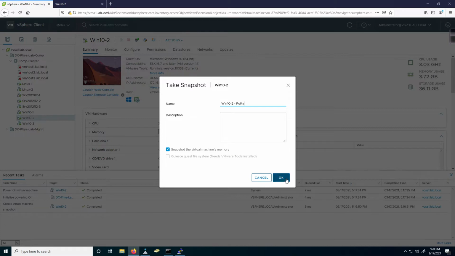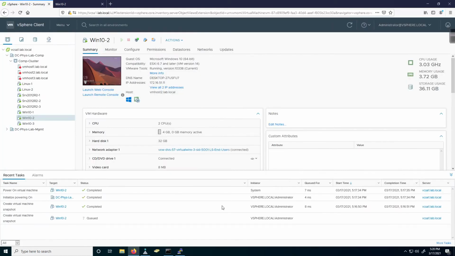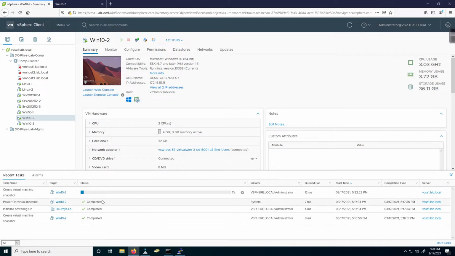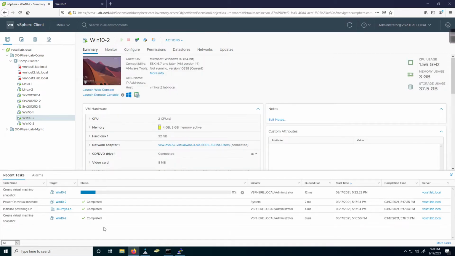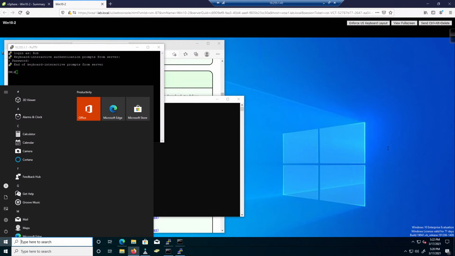I'm going to go ahead and click on OK. Now it's going to create that, and you'll notice this one takes a lot longer to do. So before it was right away, this one's going to take a little bit longer. It would be even longer and more difficult if we were to do a deployment on a virtual environment. Let me come over here real quick. I think I have VMware Tools installed.